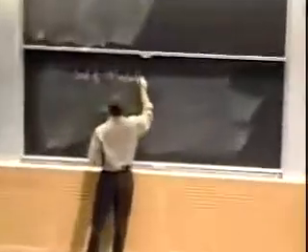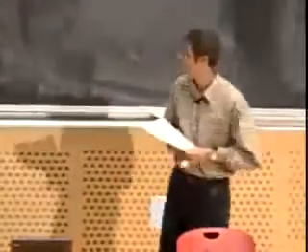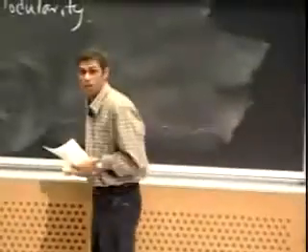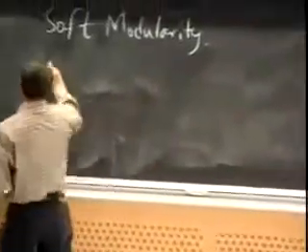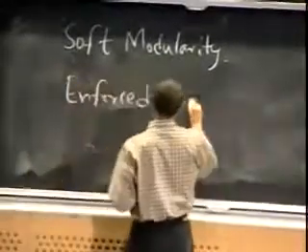So what we're going to do today is continue our discussion of modular computer software and specifically focus on a topic we started talking about the last time called soft modularity. And once we finish our story with regard to soft modularity and understand exactly what this means, we're going to start to talk about a different kind of modularity called enforced modularity.